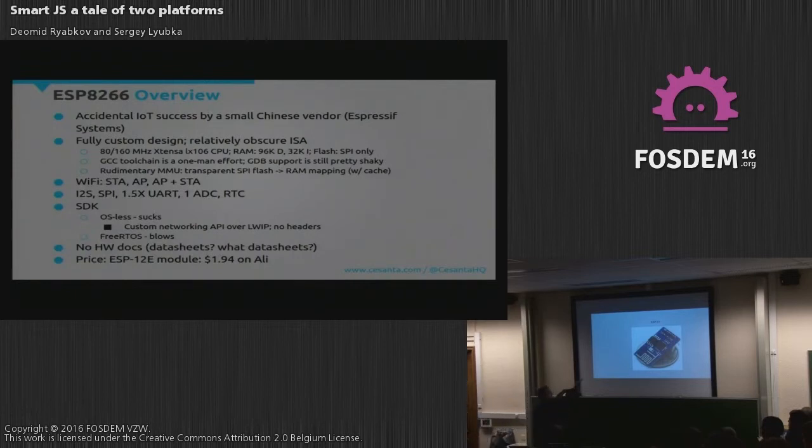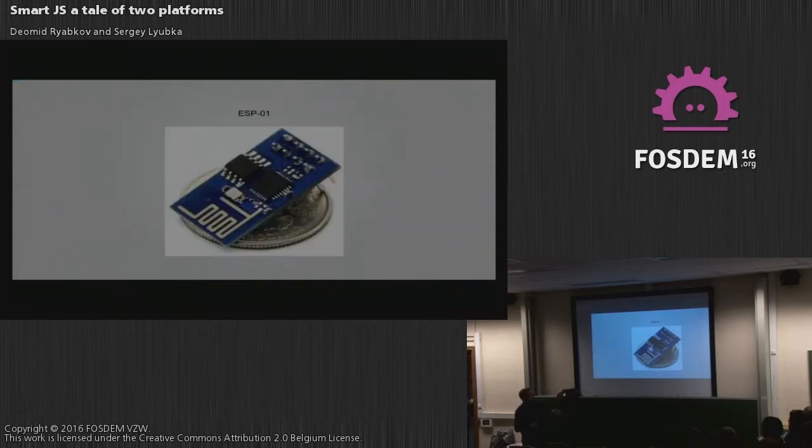As you see, there is an SPI flash chip and the processor itself. This is the Wi-Fi shield. It has RX, TX, the supply voltage and the programming pin. That's it. It's not intended to be connected to peripherals. However, people got interested. They reverse engineered it, and the company actually picked up on it, went into the IoT space, and decided to release an SDK.